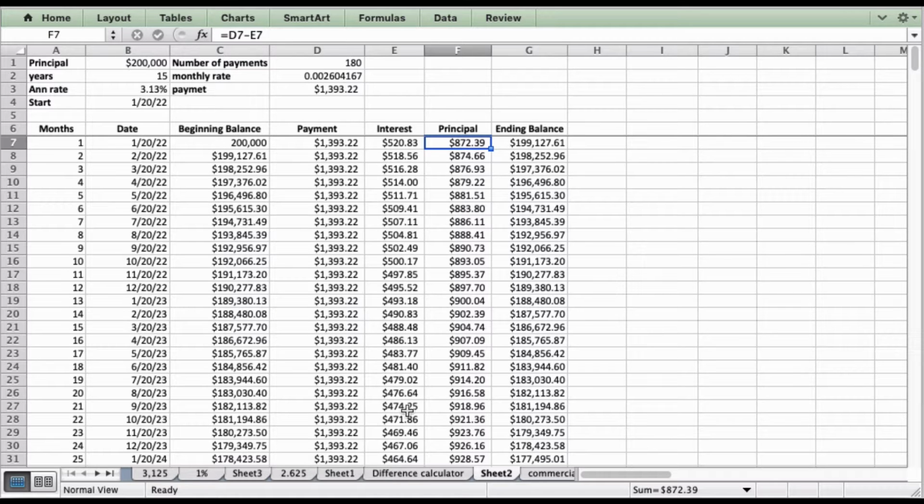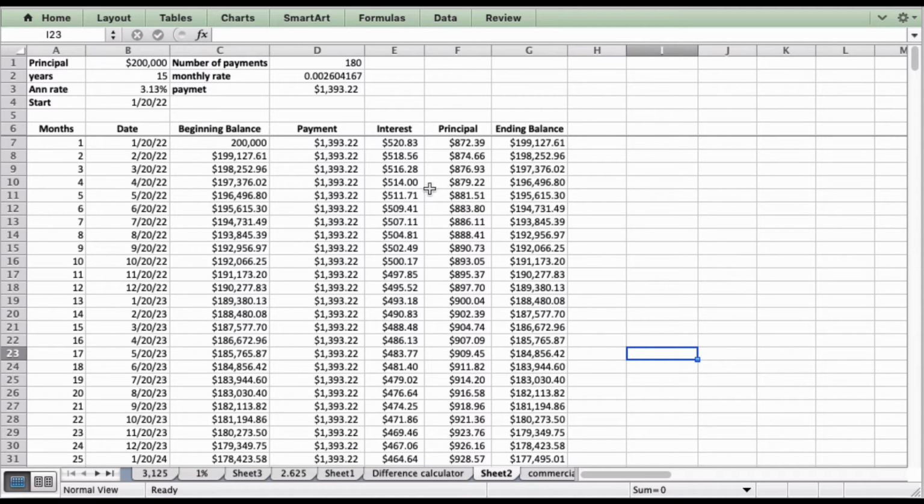So your goal is, if you can pay this off a little bit sooner than the 15 years or whatever your payment term is, then that is so many months that you're not paying the bank all this interest.